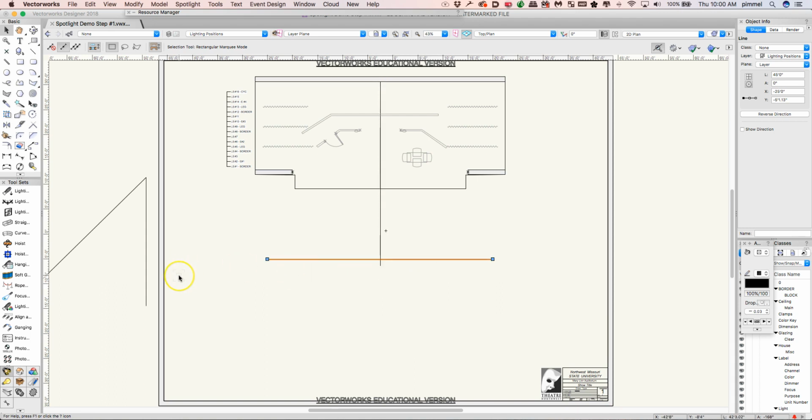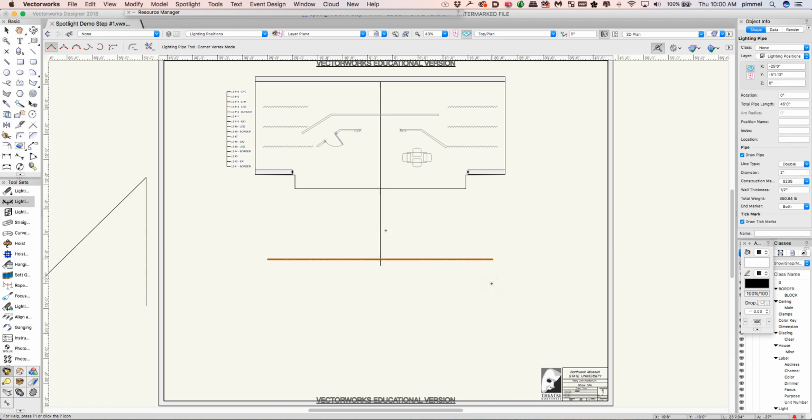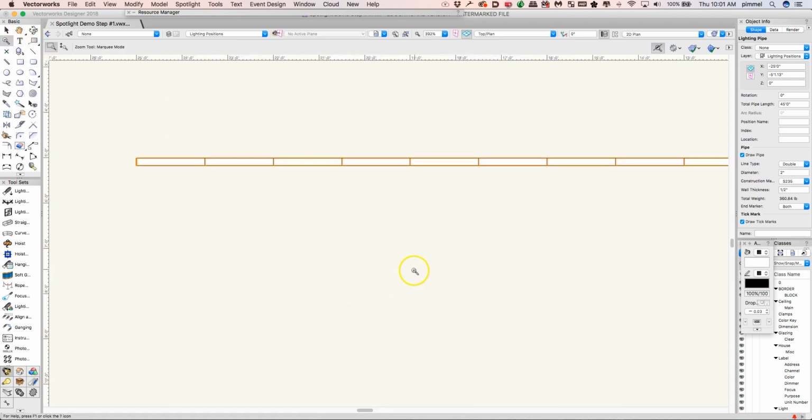All right, so the next step is I'm going to come over to my Spotlight palette and find the Lighting Pipe tool. I'm going to click Start, and double click to finish. So now I'm going to zoom in, and we have our lighting position. But right now, what Vectorworks calls it is a lighting pipe.